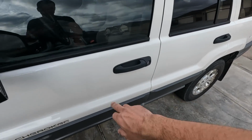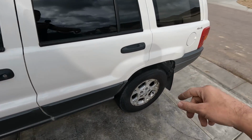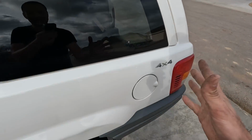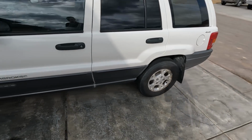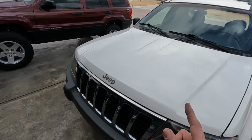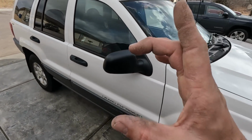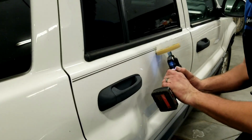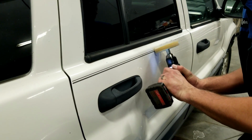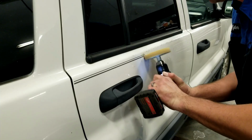Now, another thing I did was pull, it had a dealer installed vinyl pinstripe with the little Jeep logo here in the back, and I don't know, I'm not a big fan of those. To me, they date the vehicle since it's not really in style now, so I went ahead and pulled that vinyl pinstripe off with one of those rubber eraser wheels. I've got a little clip of that I can throw in, but yeah, pulled that vinyl pinstripe off and again, made it look considerably nicer, newer.